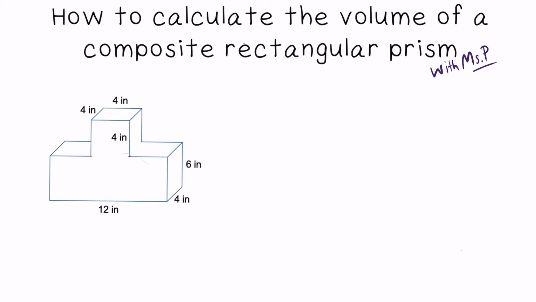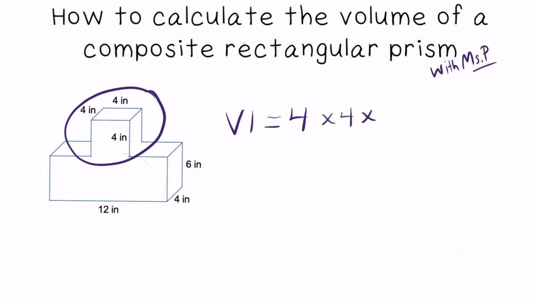So in this case, we're going to start with taking the top portion of this shape here and calculating the volume of that partial section of the composite figure. And in this case, the top portion of the figure is actually a cube. So to find the partial volume, we're simply going to multiply 4 times 4 times 4. And in this case, we should know that 4 times 4 equals 16, and we're going to need to multiply that by 4. We can go ahead and complete that problem off to the side.